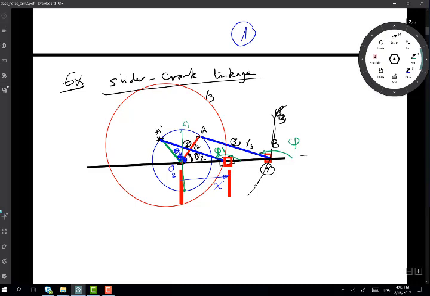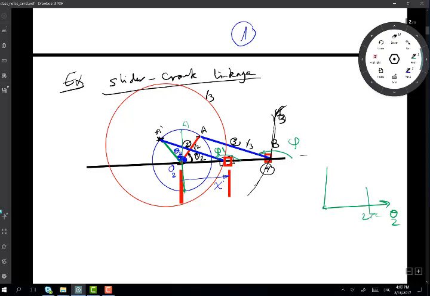So this angle phi here, you can measure off the drawing as well, and you'll be able to measure x as well, which corresponds to a specific angle theta 2. Now, this of course has to be done to scale. So you can do it on AutoCAD or on paper using equipment, right? So that is graphical position analysis. And imagine this has to be done for the whole range, you want to find x for theta from 0, for example, to 2 pi.